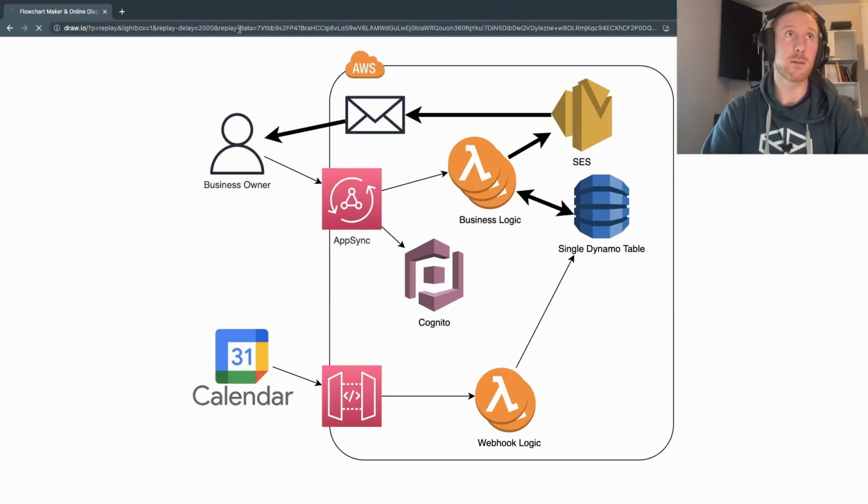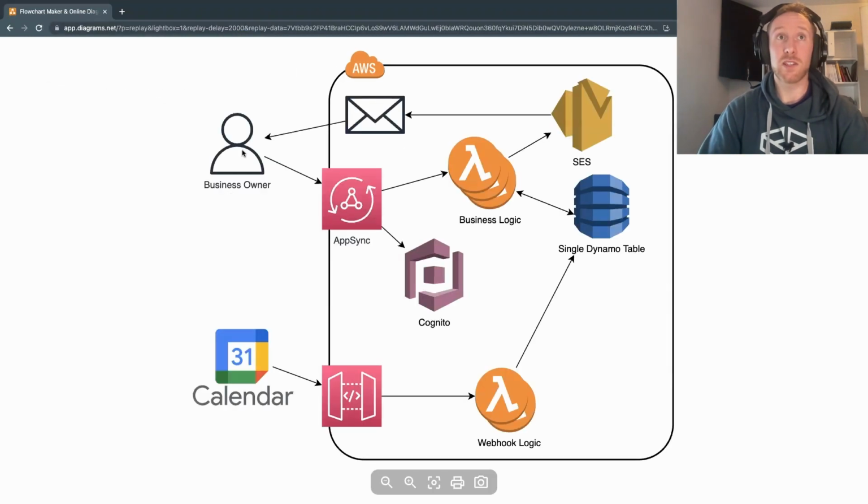The next one is actually being able to set which hours this business owner wants to be able to set meetings in. So in this case, it's basically using exactly the same pathways as before, where we use AppSync. That then hits Cognito to verify that it is who they say they are. That hits another one of our business logic APIs, or Lambdas, should I say.